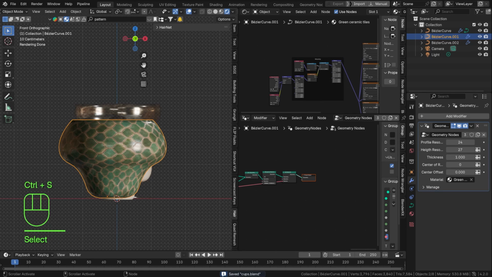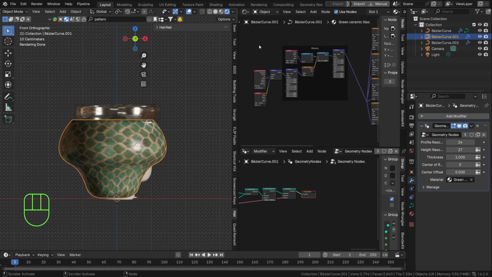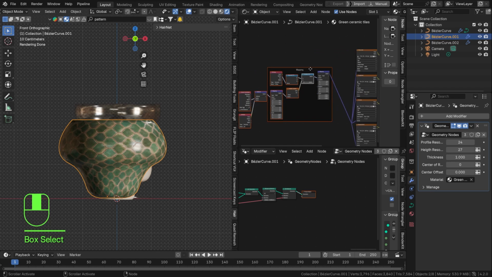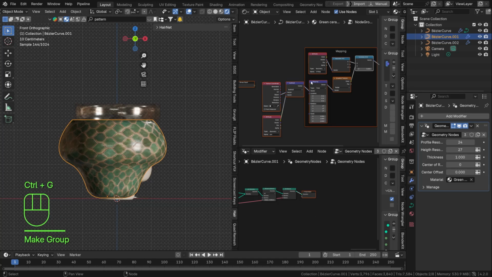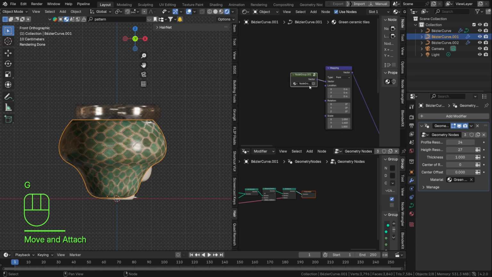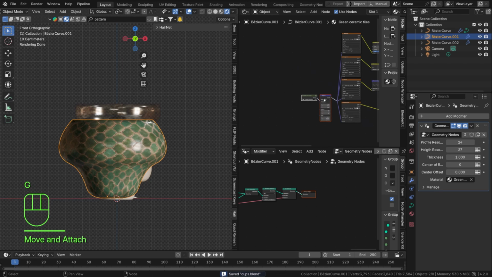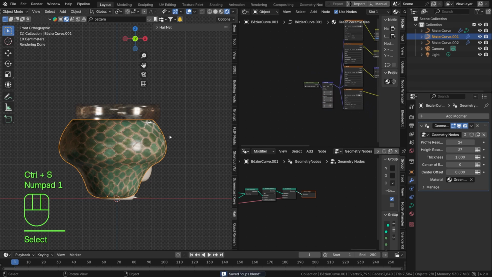Right, so then of course you will need to use this for your other materials as well. So what I'm gonna do is just group this part, everything that goes into the mapping, with Ctrl G, and just exit the group. There we go. And then we set this to be UV map calculation, I guess. So this is the node you will transfer to your other objects as well as your input to the mapping that controls your texture. All right, quite easy and cool, right?